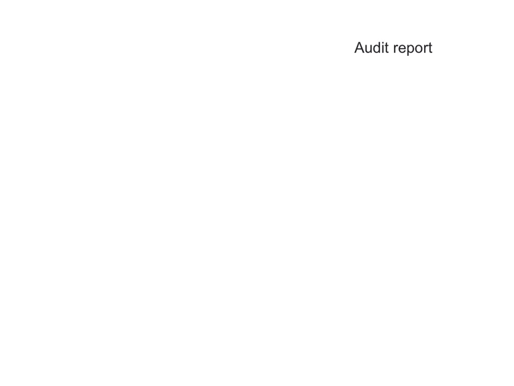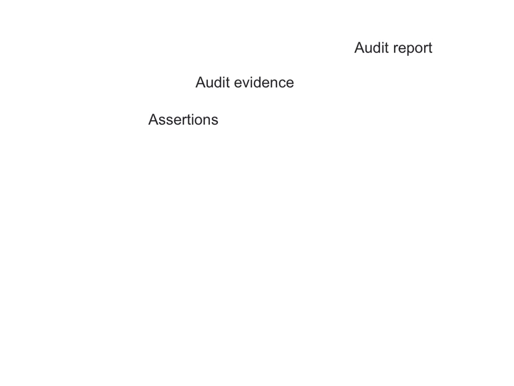We know that the audit report is the last component that we produce. To create my audit report, what do I need? I need audit evidence. I need to be able to generate evidence to create my report. I know that audit evidence needs to take into account the assertions, and I have different sorts of assertions that feed into my audit evidence, and I have my procedures or my tests — and remember, I've got nine of these.